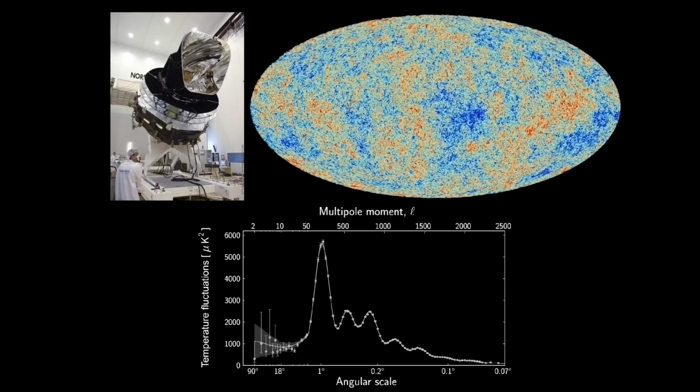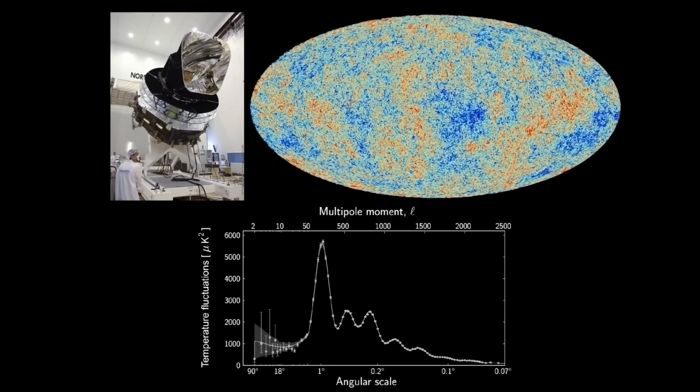So these temperature fluctuations that you see in this picture also correspond to the density fluctuations from which the first galaxies formed. So the red is, of course, a very, very tiny, warmer area compared to the average, and blue is a cooler area compared to average.